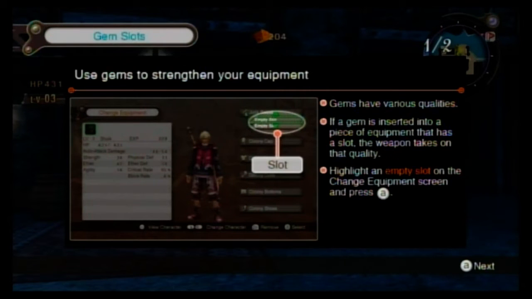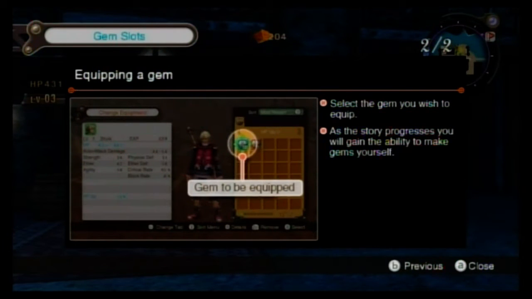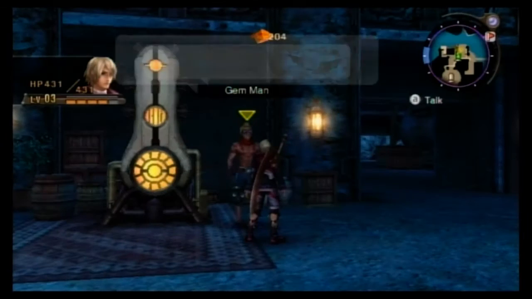Gems have various qualities. If a gem is inserted in a piece of equipment that has a slot, a weapon takes on that quality. Highlight the empty slot on the changer. Okay, I like this RPG system. I wish Kingdom Hearts would add a system like this. I love variables, man. Select the gem you wish to equip. As the story progresses, you will gain the ability to make gems yourself. Okie dokie.